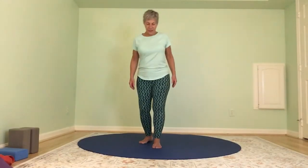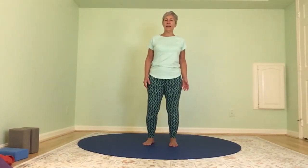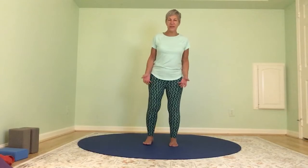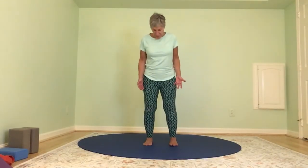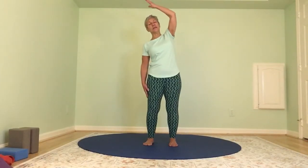Good, and release. All right, so we're going to start to move the body side to side, a little tilting here. So the feet are still slightly wider than hip width distance apart, but they're super grounded here. So we want to feel all four corners of the feet, and then take your right arm up. Left hand is gentle on the left leg.